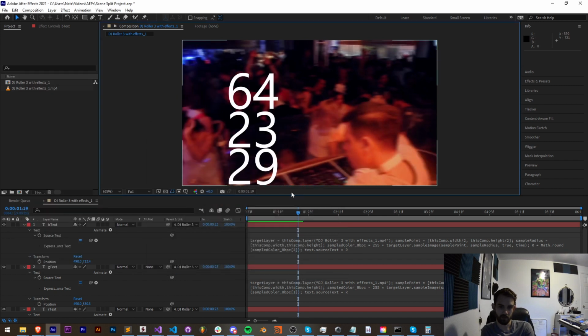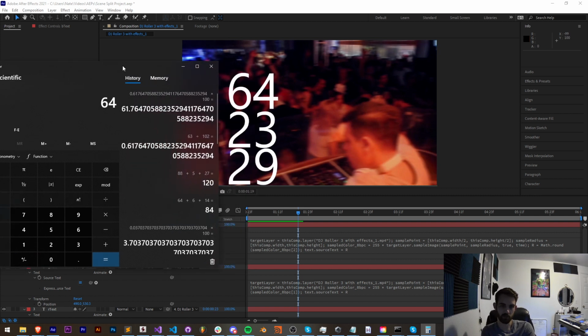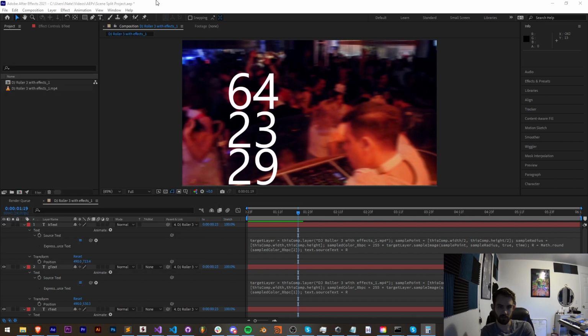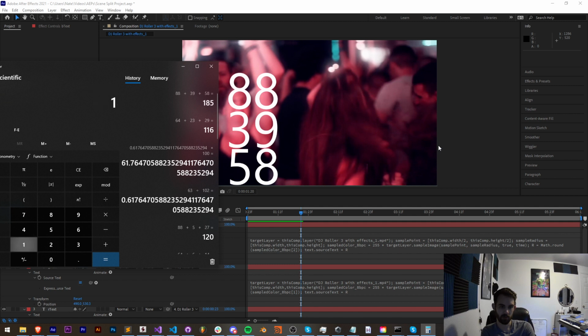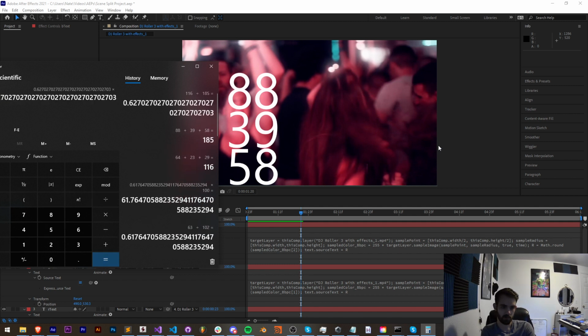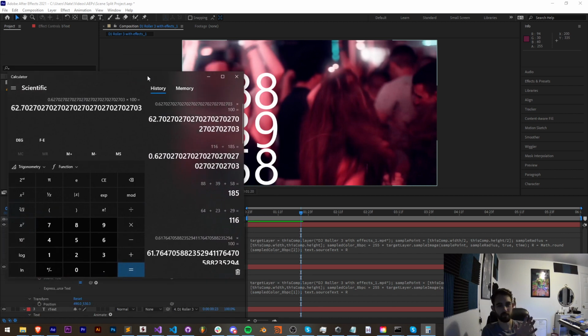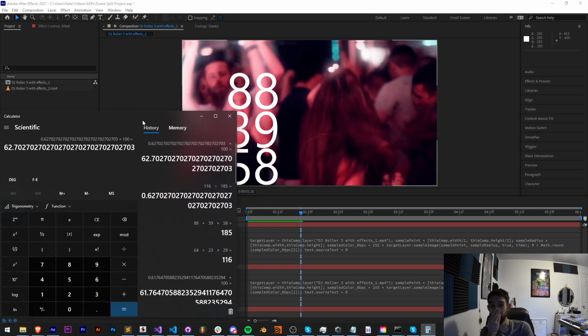And then when we change scenes, let's see where that puts us. 116 compared to 185. So we're looking at around, just based on the couple examples here, the scenes need to differ at least like 60%, probably 70.